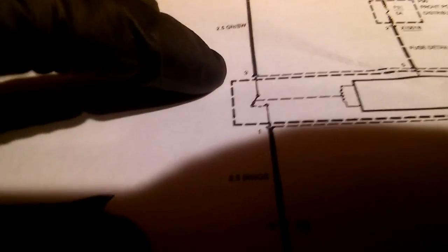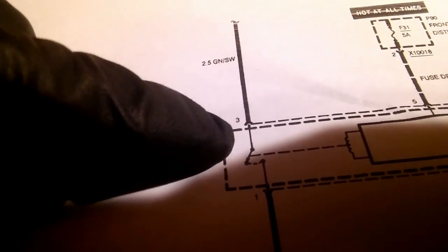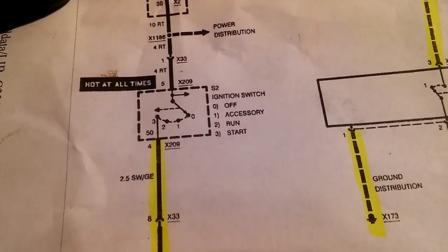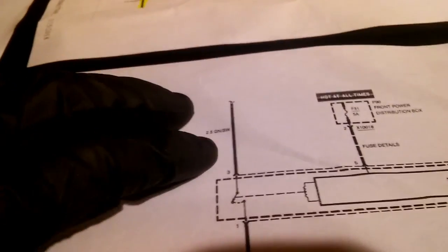And we're gonna test it right now. So we're gonna test for power there on number 9, and then we're gonna test right here. This is a black and green wire. It comes to the pin number 3, and this wire comes, if we come to this first page, from the ignition switch. So when you turn your key to the crank position, power goes here. It should come here, and if everything is okay with this module, you're gonna have power coming out here. It actually goes to the starter.